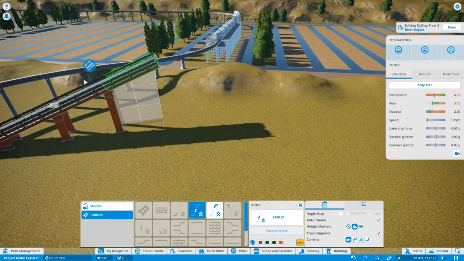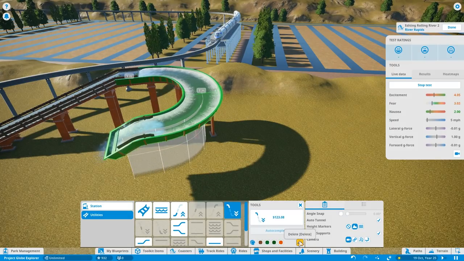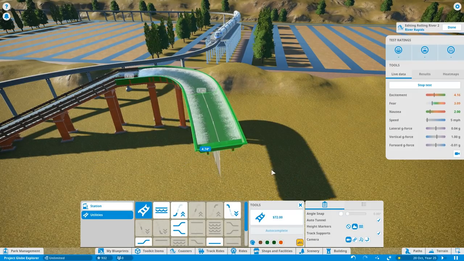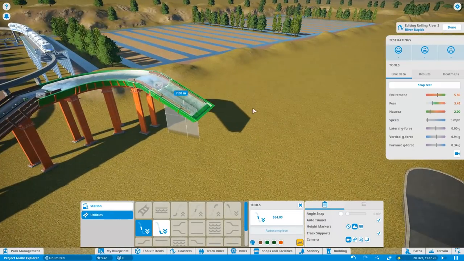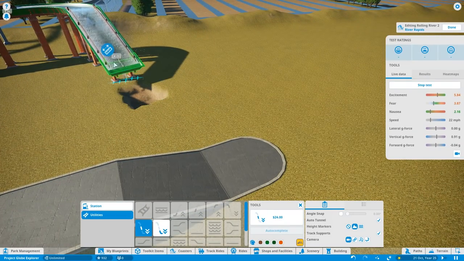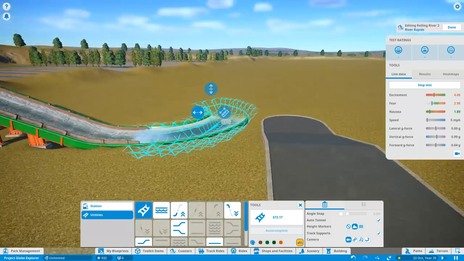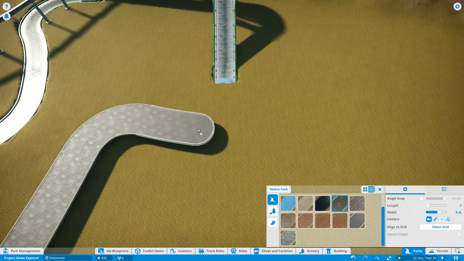Now, as you can see, we've started off at the station with a little bit of a rapid section, but still on the ground before making its way round towards the lift hill there. And this is me just having a little mess around now to see what I can do with the drops. Initially, I was thinking about doing a smaller drop where it just sort of curves round into it. And then I went with this much larger drop. As you can see, it's actually going to go under the path just there.